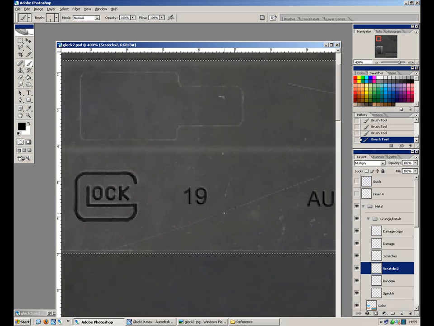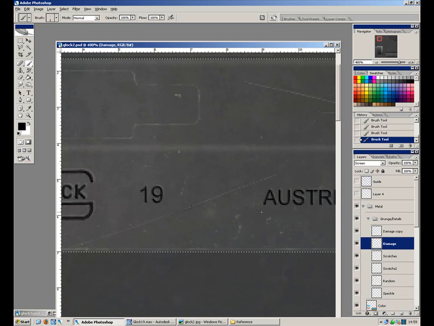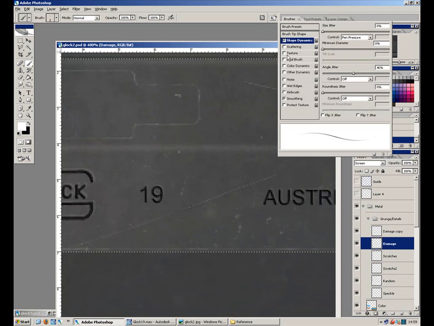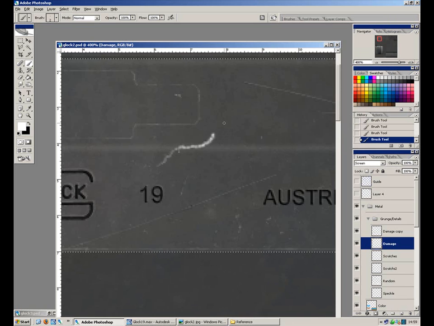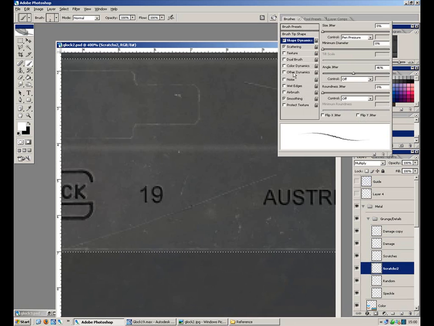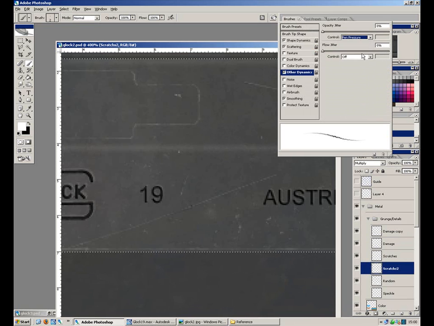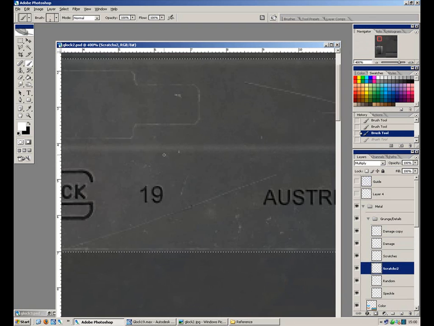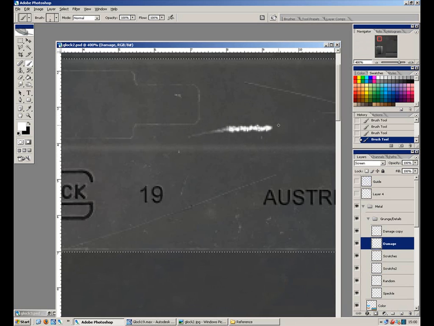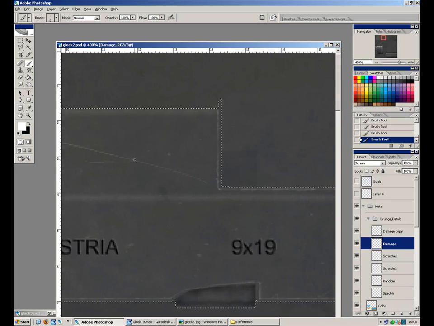Right, this is what I like painting, the damage. So I'm going to get the white out again. What I want is shape dynamics on with my size jitter. I also want scattering on. So it looks like it's slightly chipped away. And I also want other dynamics on, and in here I want opacity jitter on pen pressure. So the harder you press, the thicker it gets, and the whiter it gets. So this means that we can scribble all the different hardnesses, and it will create a really, really crazy pattern.